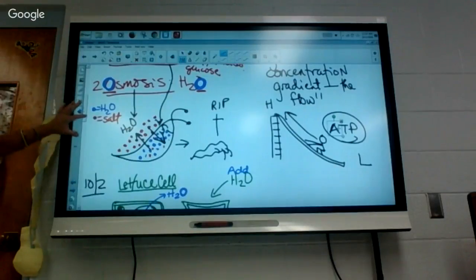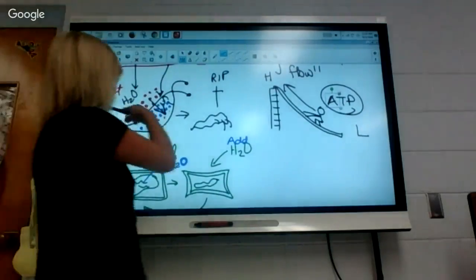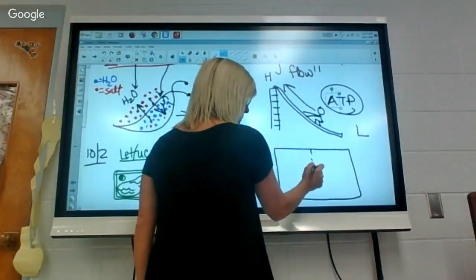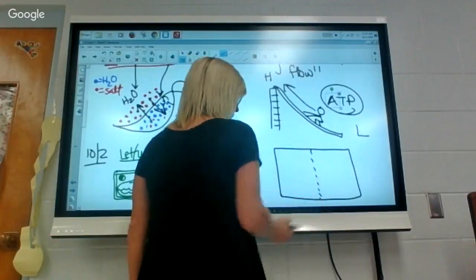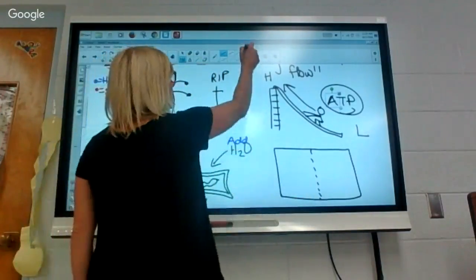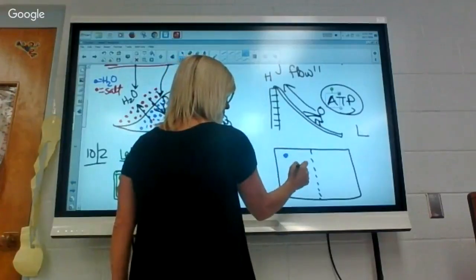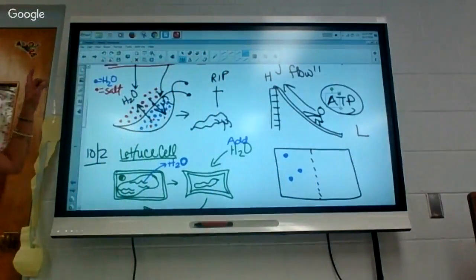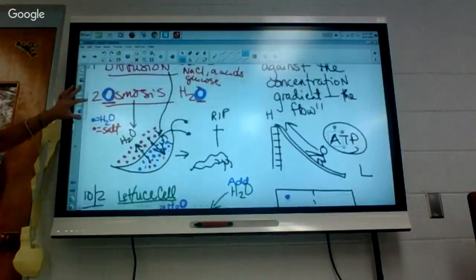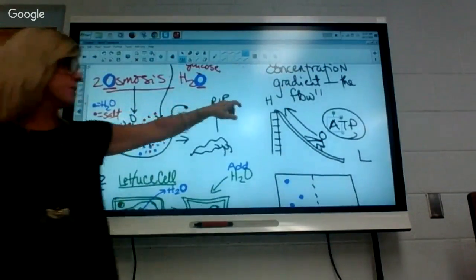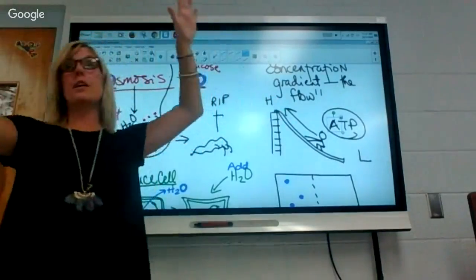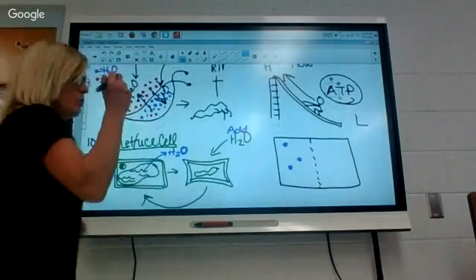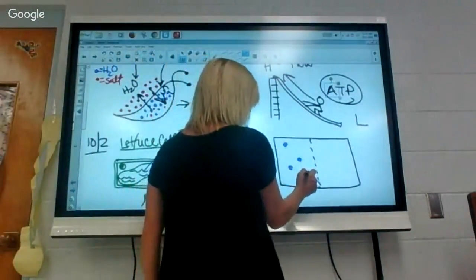So in terms of a box and with pictures of molecules, we're going to draw another box like this. The ones they just did were all passive, which will be high to low. And if I drew another slide, I would say somebody sitting at the top with their feet up in the air and they're sliding down. So we're just going to do one set of dots.